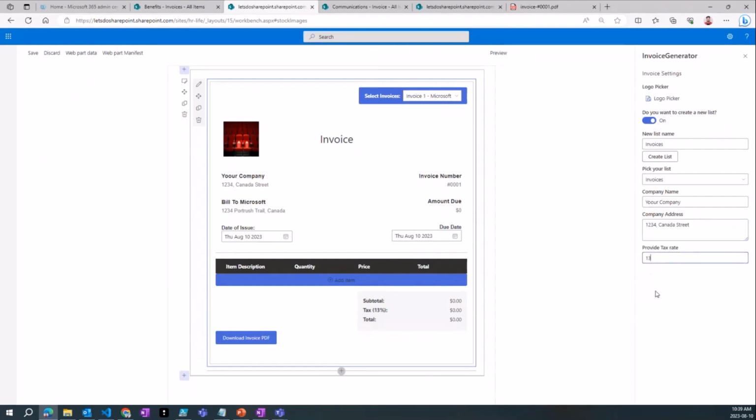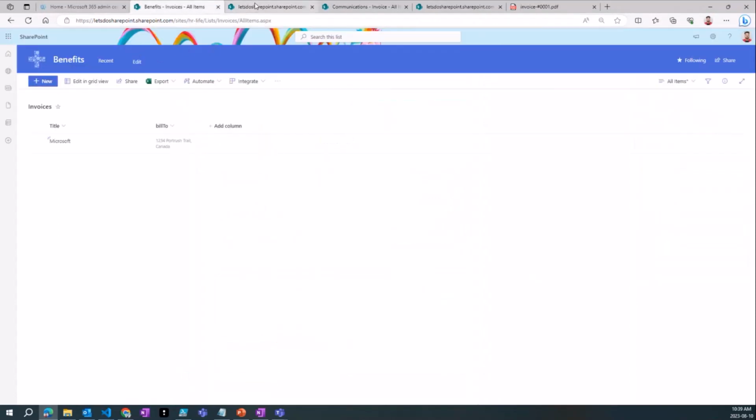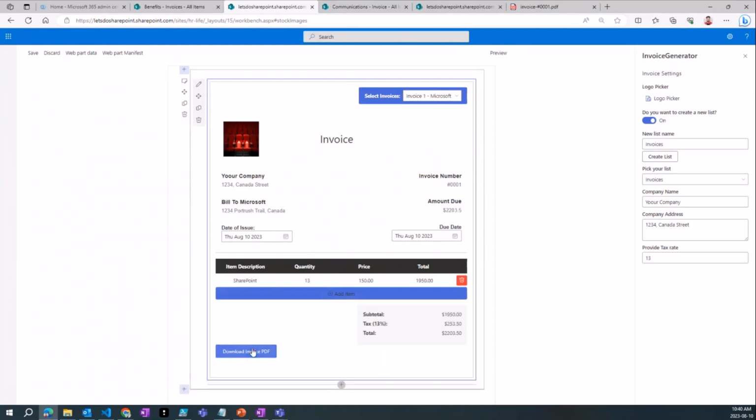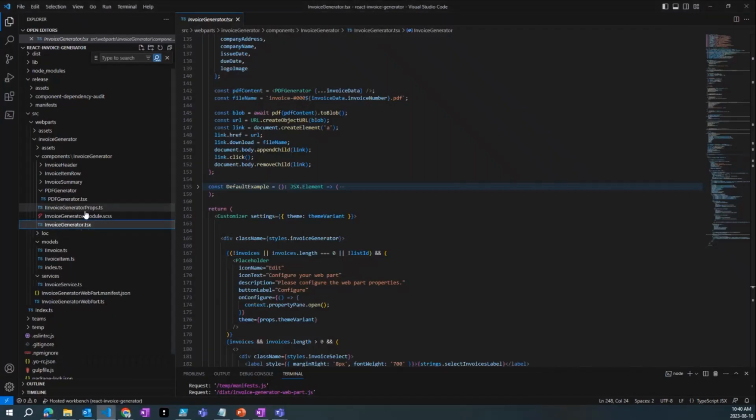And then this is where you set the percentage. Also, it's getting the theme, the current web theme of your current site collection which you are using in that particular site collection. So now, this is something I already covered, but just to show again, it will generate the PDF for you.